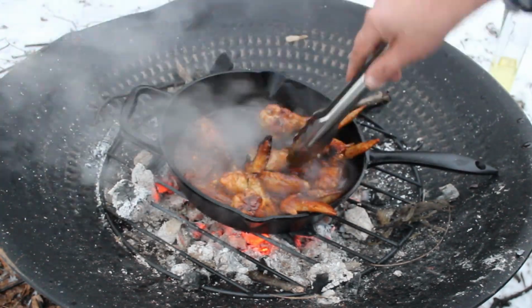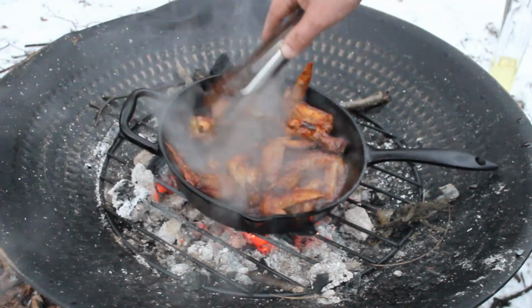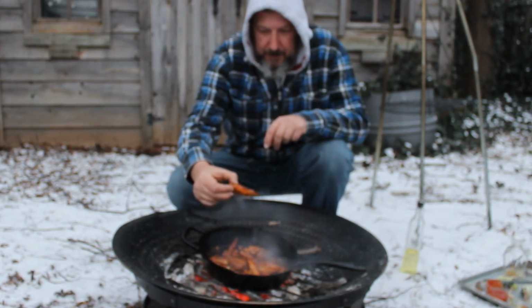Toss those chicken wings around. Once they're coated, enjoy.